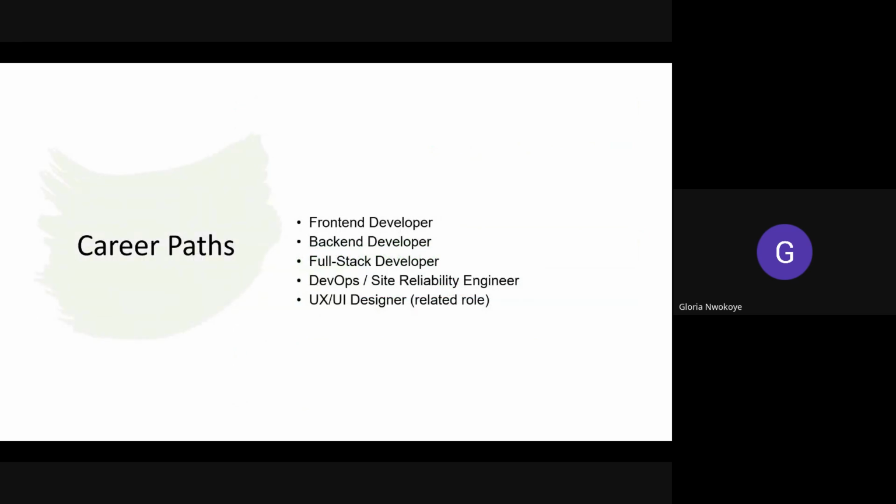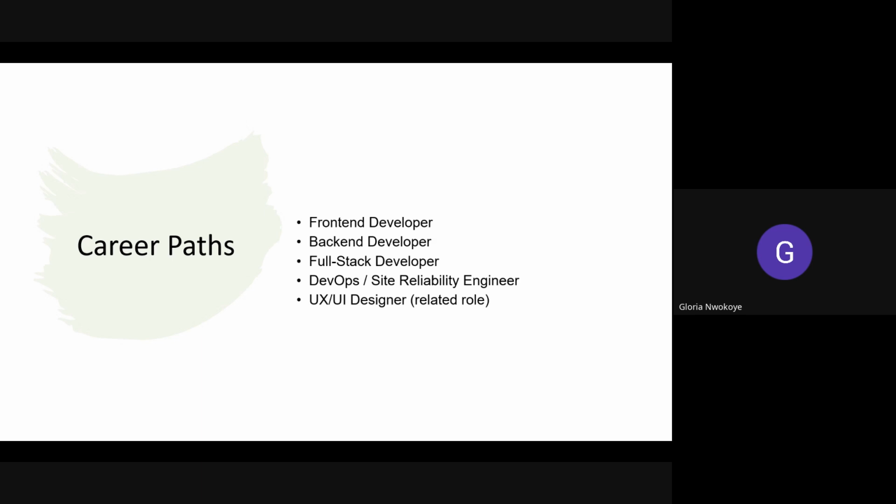Yeah. So career paths, like I've been saying, you have the back end, the front end, and then you have the full stack. The full stack is the person who knows the back end and knows the front end. But one thing I've noticed in this career journey is that even those that claim to be full stack are usually tilted into one part of it. They may be full stack, but if you ask them what they really enjoy, what they are most centered in, you see that they are tilting maybe towards the front end or the back end.